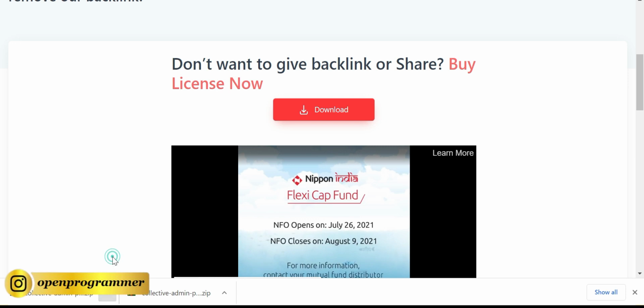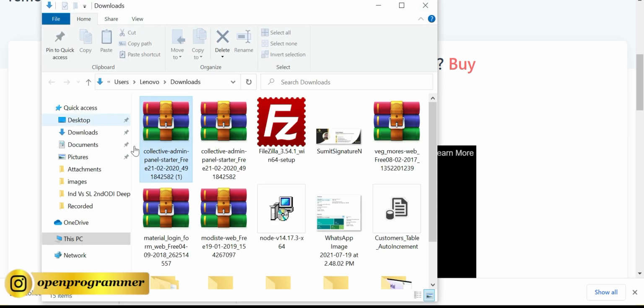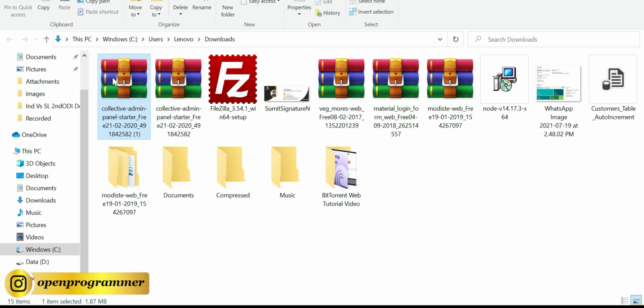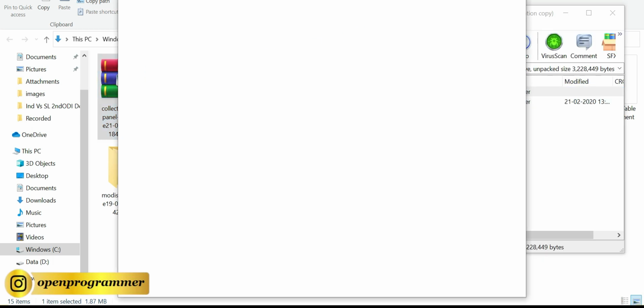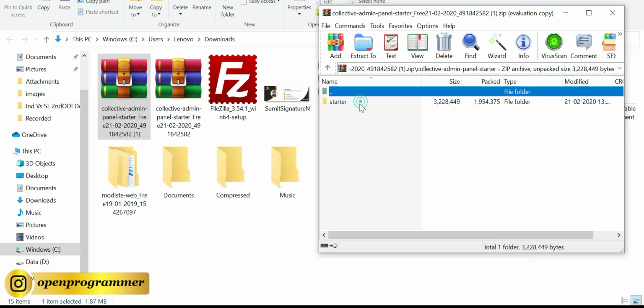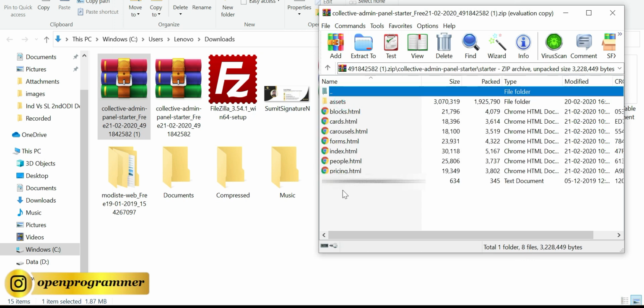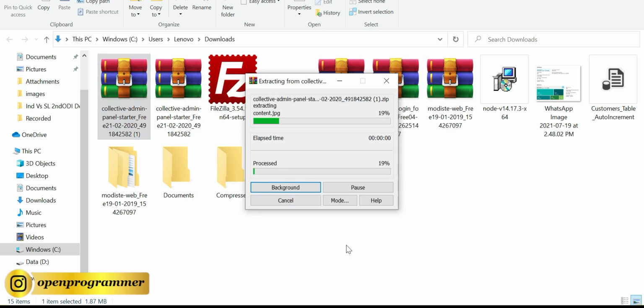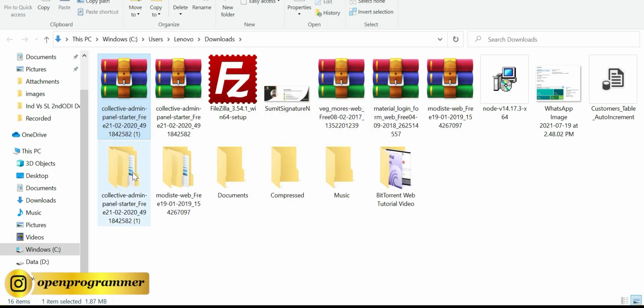If I go to the downloaded folder, and double click on this because it's a zip folder, and if I open the folder, you can see all the files and folders inside this. All right, so let me close this one and let me extract this so that I can show you all the related files and folders inside it. So extract file, okay, and here it is.